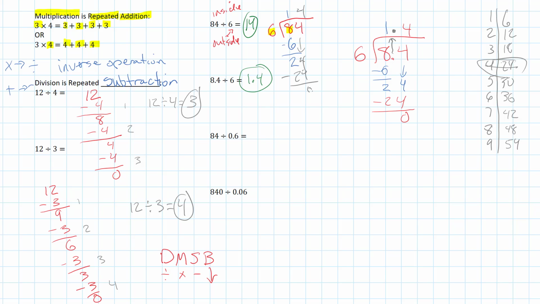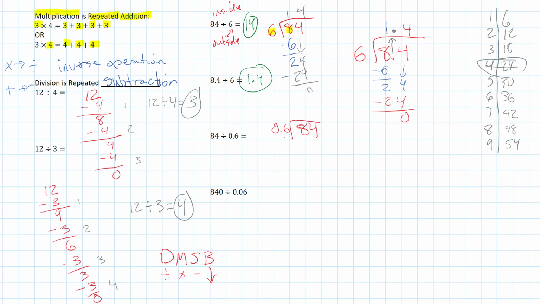We're going to do 84 divided by 0.6. This one's going to be a little bit trickier. So let's see. The first one goes outside or inside, right? First one goes inside. The second one goes outside. And I don't like this 0.6 thing. That 0.6 is really bothering me because I know I'm going to need a lot of 0.6s to make 84. I mean, it's less than 1. It's going to be like a really big number.